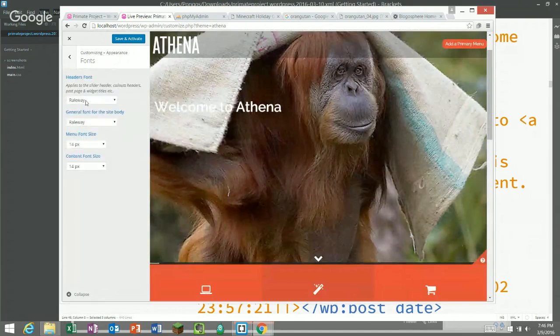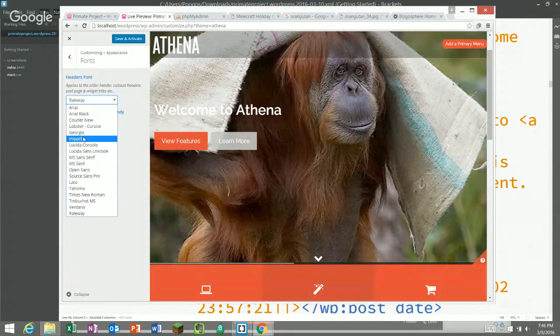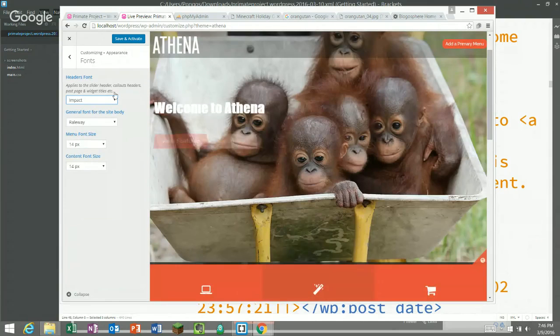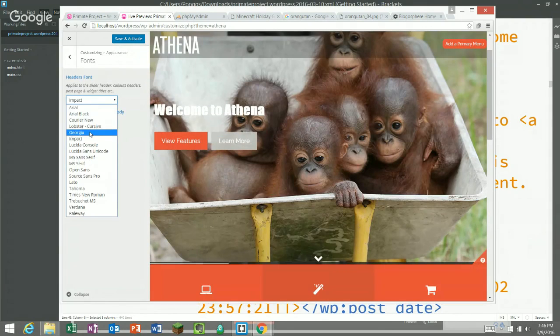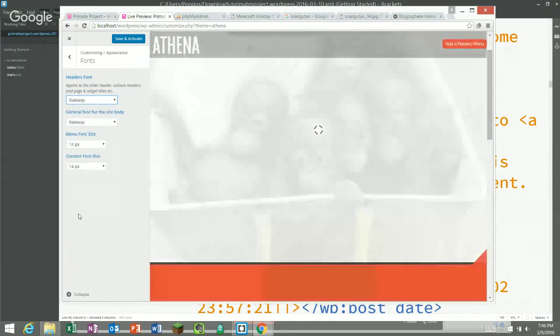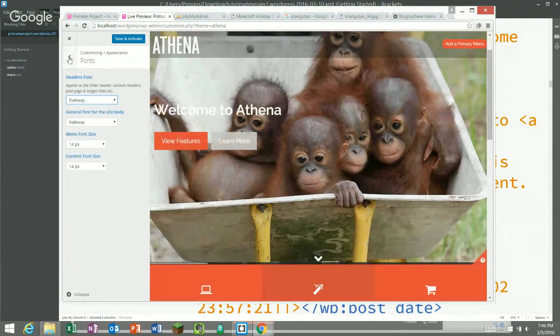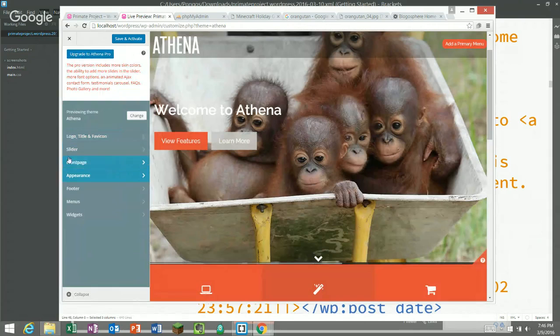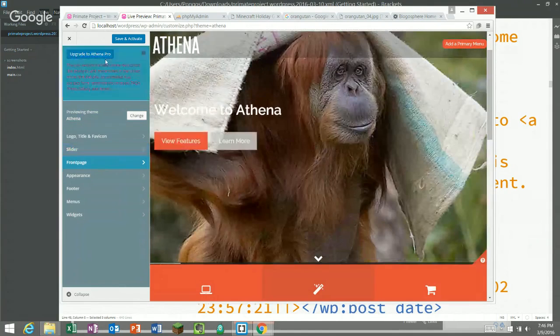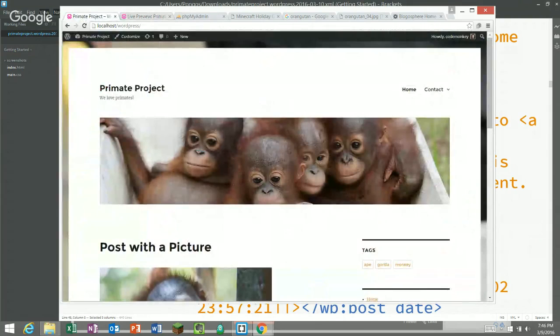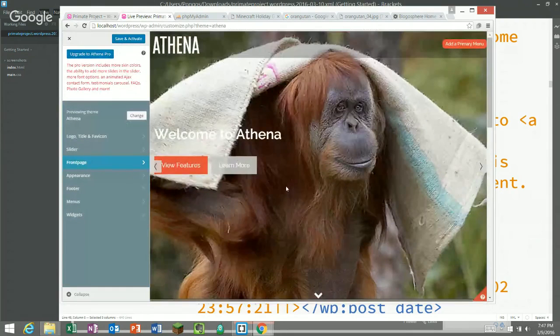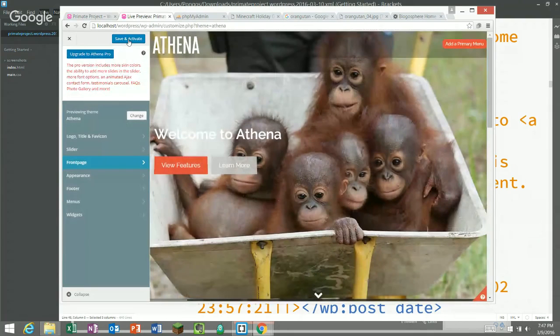All right, in this particular theme, you can also change the font if you want. So it's going to change that header font. So you've got a lot of options in this case. Again, all I'm doing right now is what's called a live preview. So if I was to refresh my homepage on my site, it still looks like it did before. This would not actually go live until I click on save and activate. So if you've tweaked this and you like the way that it looks.